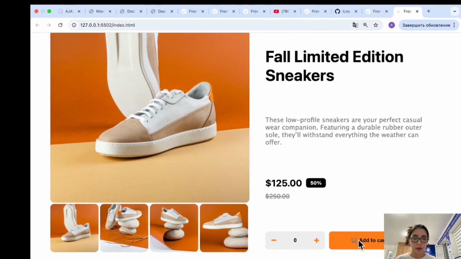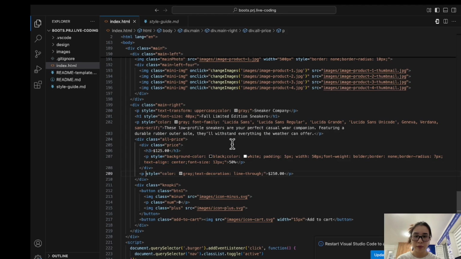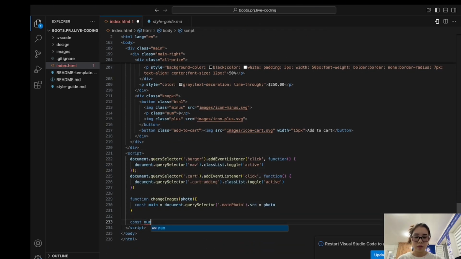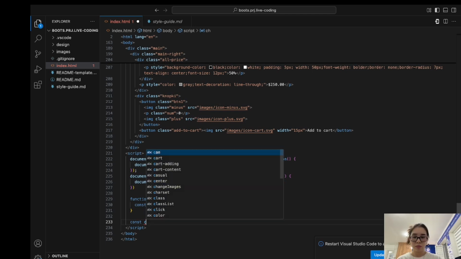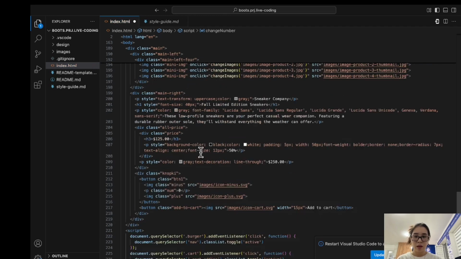We have minus, plus, and the rest. Let's take a look here. First things first, where are our buttons? Let's do it as a number. Change number, document query selector.